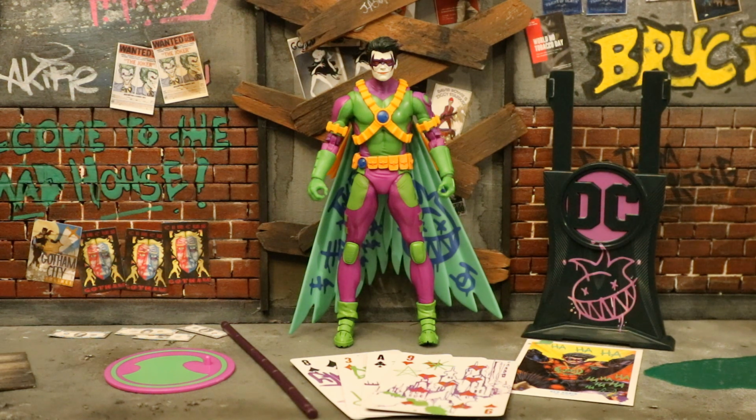Still, it's one more figure to complete your Jokerized collection. One more figure to complete the Jokerized playing card deck, and I think these guys are going to look really cool when they're all next to each other when it's all said and done. Still, I know a lot of people are opposed to Jokerized stuff, and I totally get it, but it's not nearly as offensive as the unpainted artist proof stuff is, at least to me. So let's take a look at them.